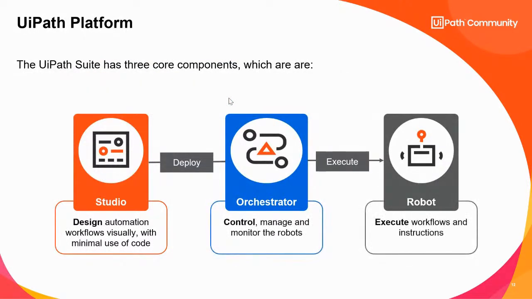Let's try to understand among these RPA platforms, we're trying to understand UiPath here. So UiPath has no definition, it's just a name. And this platform, or this suite, has three important components. The first thing is going to be UiPath Studio. This is the place where magic happens. This is the place where people design automations, people automate processes.